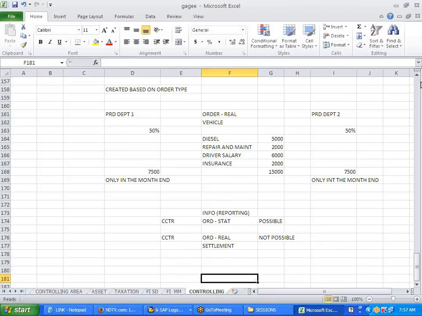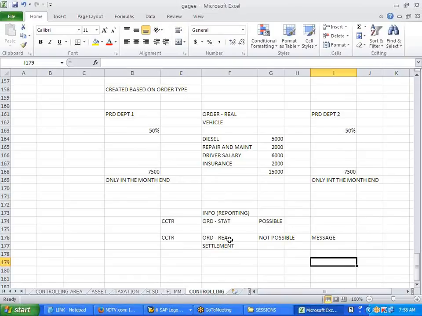Okay, clear? In this scenario, are you saying that while booking these vehicle expenses, we don't know what the split is going to be? Is that a fair statement? Like at the time of booking, we don't know what the split is going to be. Like 50-50 here you have put already between production. You can decide this 50-50, 40-60, whatever it is. But the reason for us putting it into a real order, is it because we don't know at that time what the split is going to be?